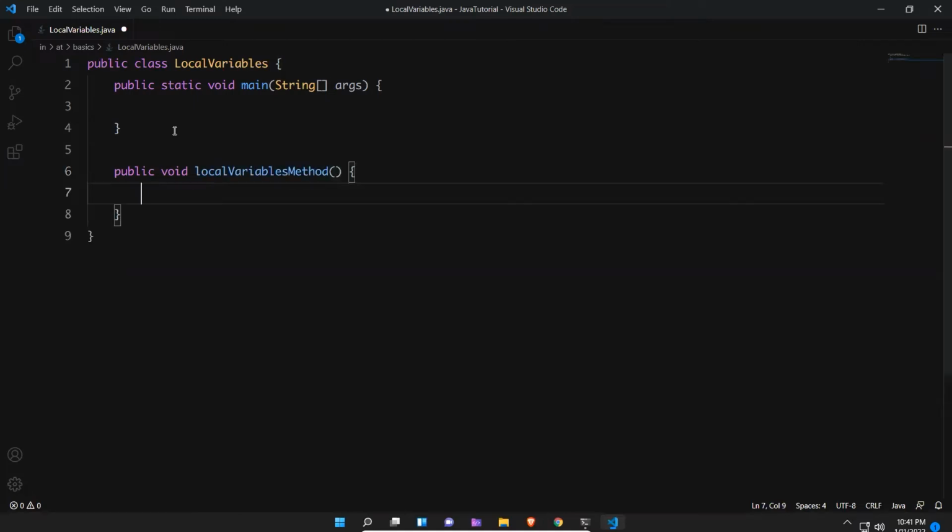Here I'll create int a is equal to 10, initializing one integer variable. And I'll create one boolean b is equal to 2. When you write something like this in this method, the scope of these variables is in between these brackets only. Outside of these brackets, you cannot use these two variables.